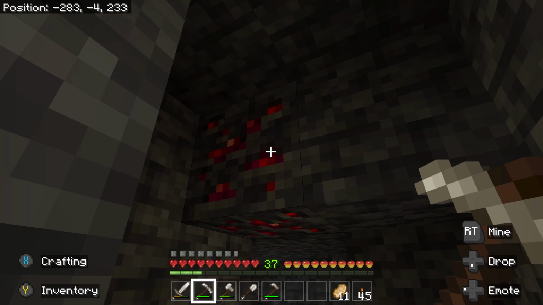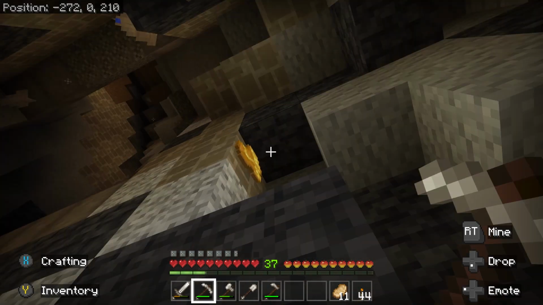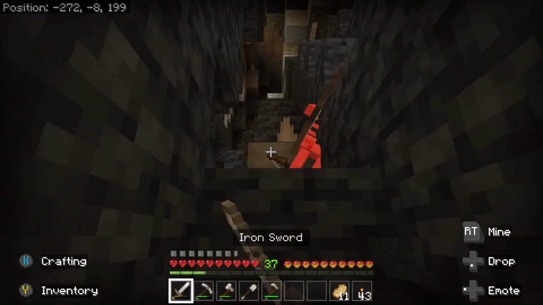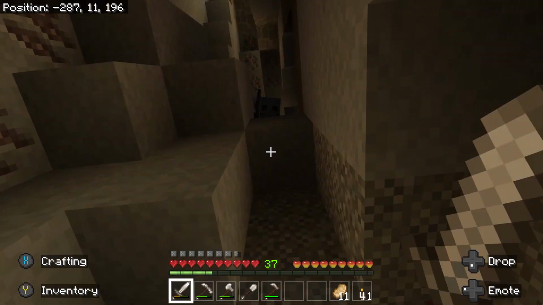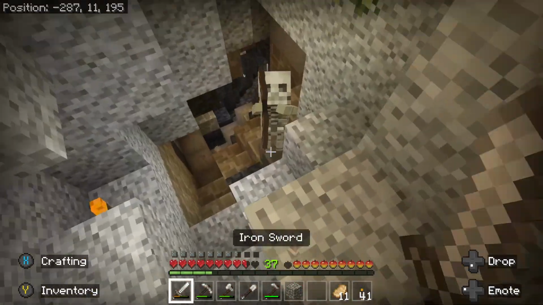Aha, there's our first redstone. Grab some of this gold too, that's also needed for the recipe, and some iron. Oop, nope, nope, nope, nope, I forgot a shield, nope. Oh, you're way up there. Why don't you come down here? Yes. Now I got you.